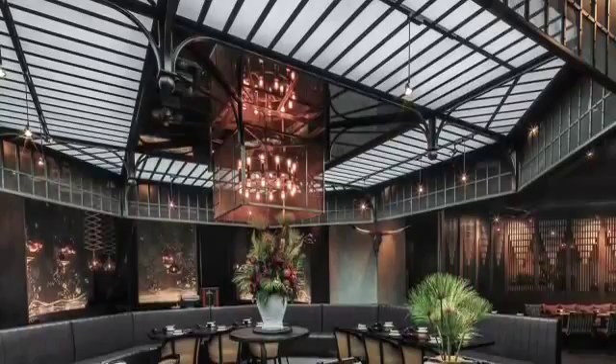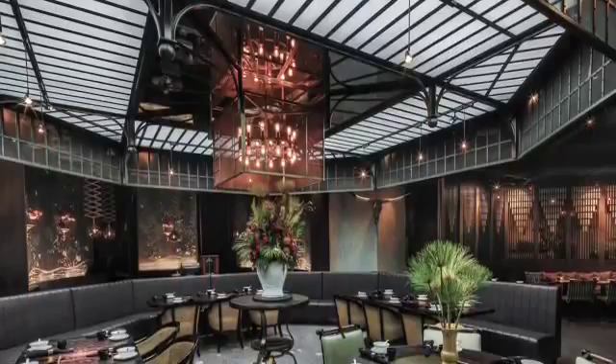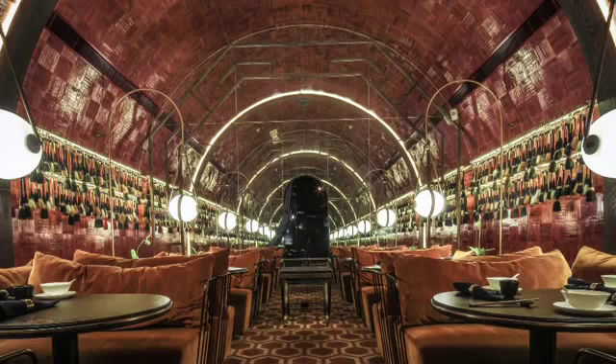Because it's such a dark space, one of the main devices we used to bring natural light — our version of natural light — in, was these octagonal skylights. They could be dimmed right up to simulate daylight and they could be dimmed down to create more of a sexy mood scene for dinner time. The skylight really helped create this artificial sense of time.